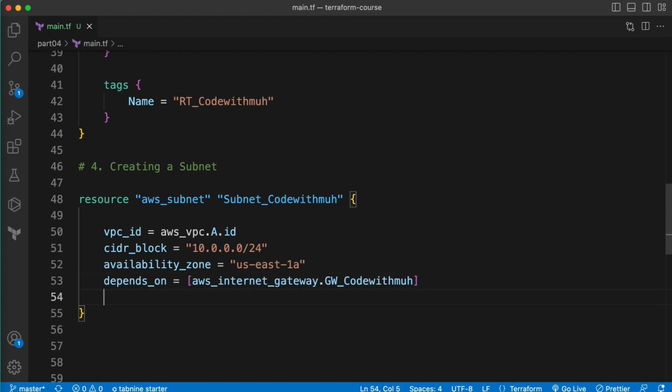Next we have to add a tag, Subnet CodeWithMuh.